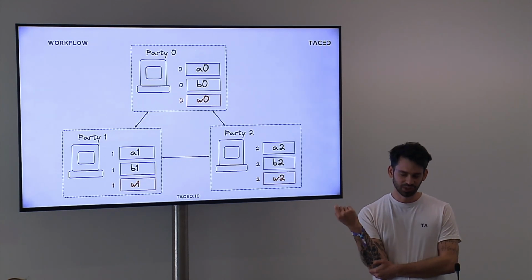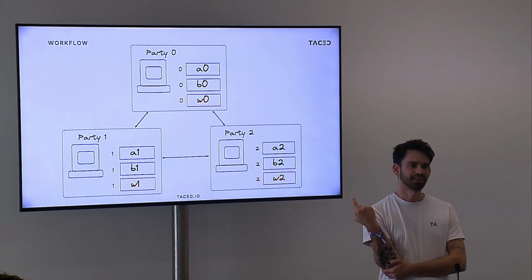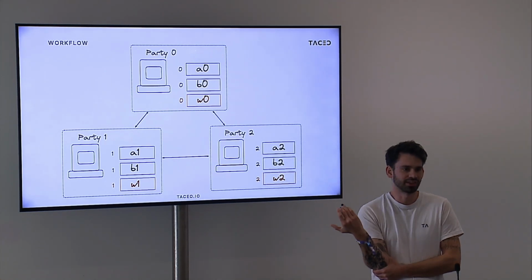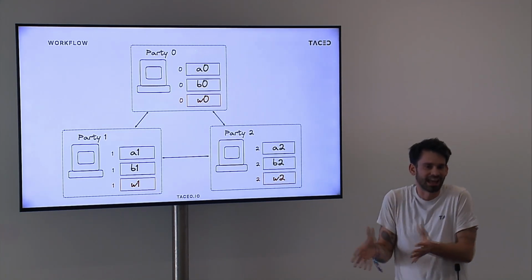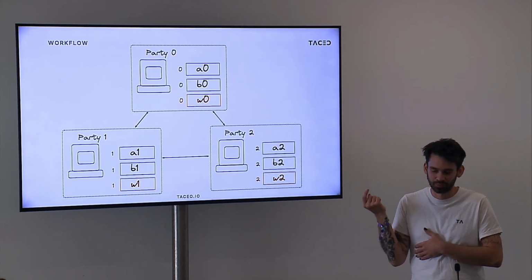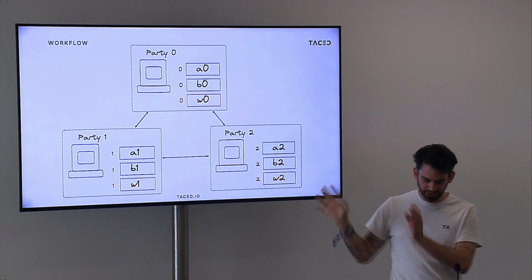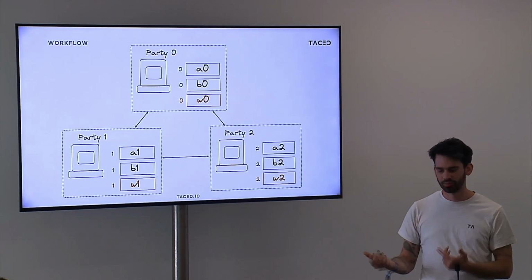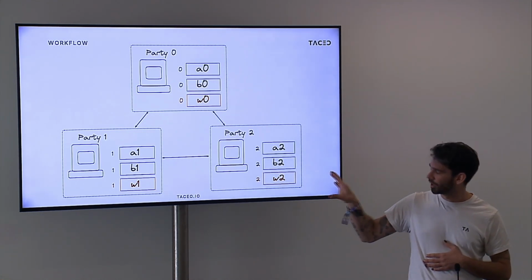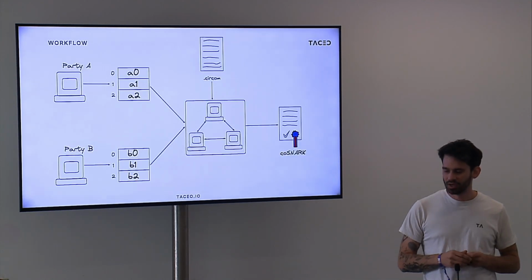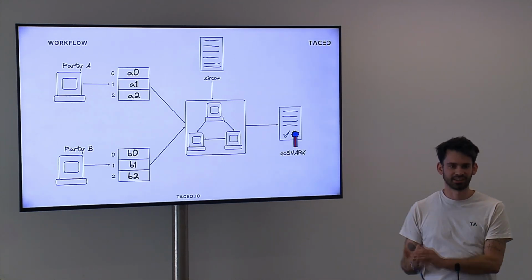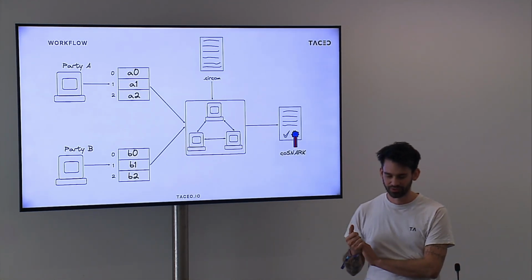And computing the extended witness in MPC, you can do that with Co-Circom, but the imposed overhead here is really large because it's basically a general purpose MPC VM, because you can write any program. So that's the step that is at the moment the bottleneck by far. You have to engage in an MPC protocol, execute the Circom circuit, and you get a secret shared witness. Then at the end of it, they engage again in an MPC protocol, and you get a collaborative-SNARK. So those are the steps necessary to build a collaborative-SNARK.